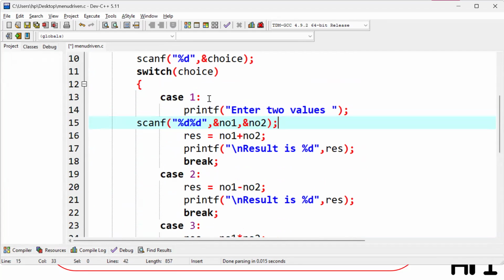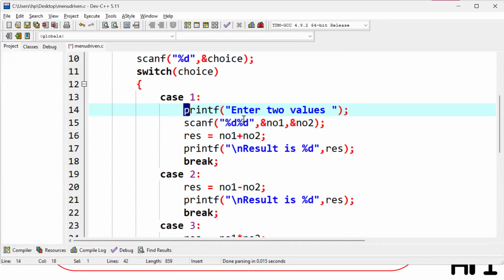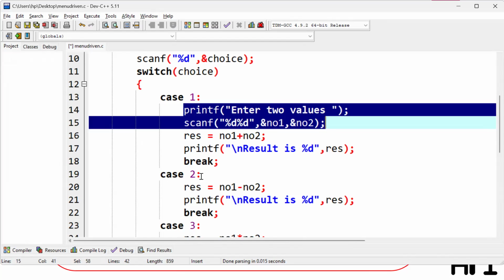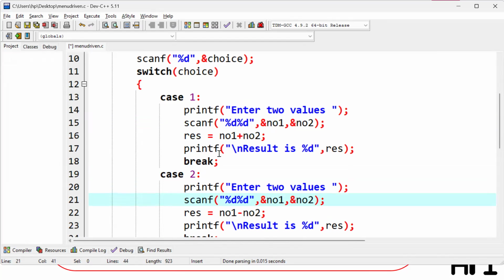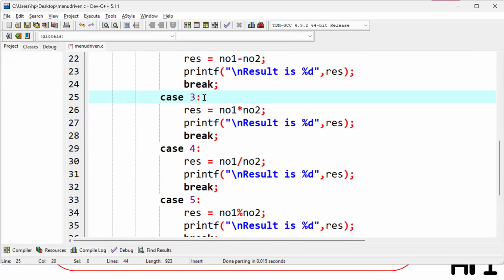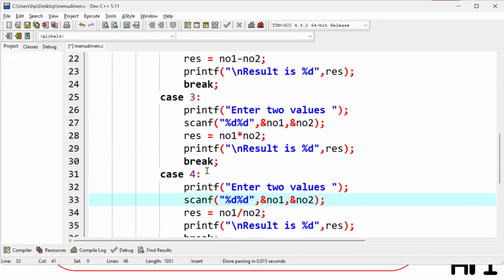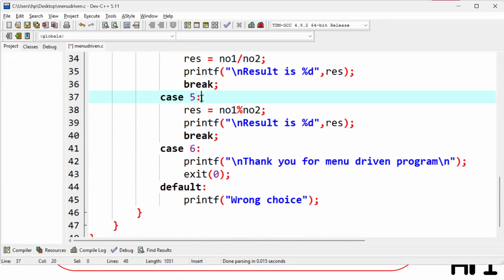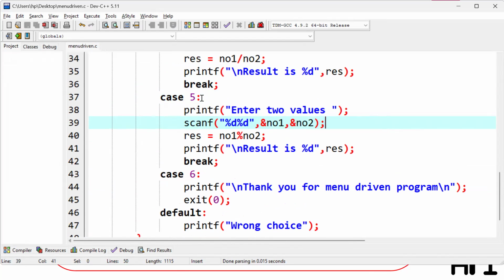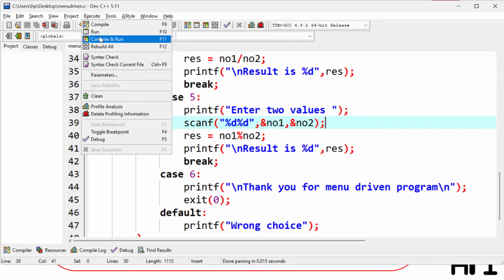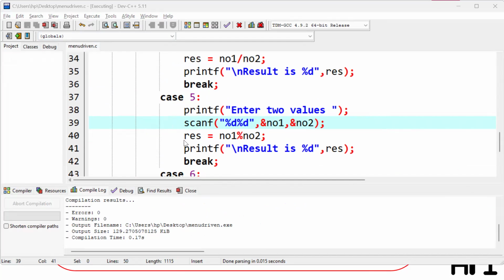I have to write the code repeatedly. Now compile and run.